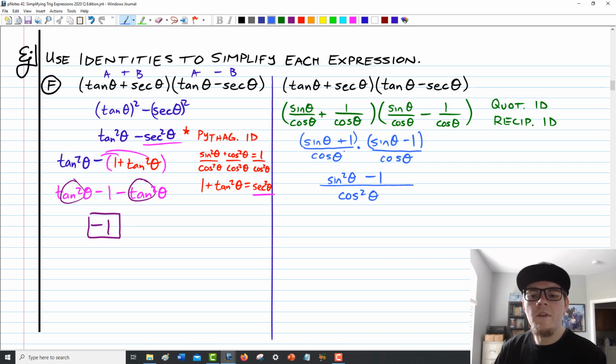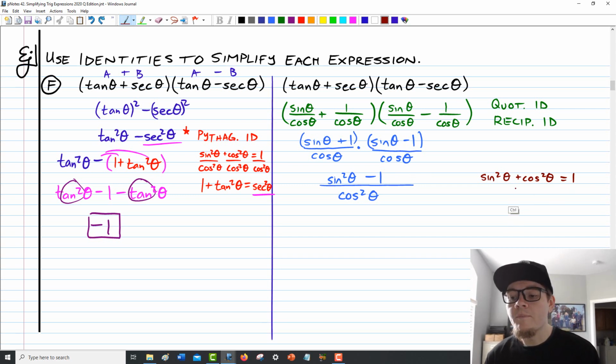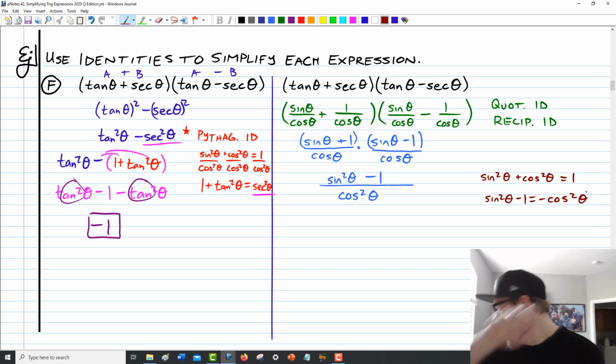So now at this point, it's very tempting for people just to start canceling things out. We have to be a little bit careful here. Sine squared minus 1 isn't our traditional Pythagorean identity. Instead, we typically have it written in a slightly different way. So I think of this as sine squared plus cosine squared is equal to 1. If we want sine squared minus 1, we can subtract 1 from both sides and subtract cosine squared. And what we'll get is that sine squared of theta minus 1 is equal to negative cosine squared of theta.